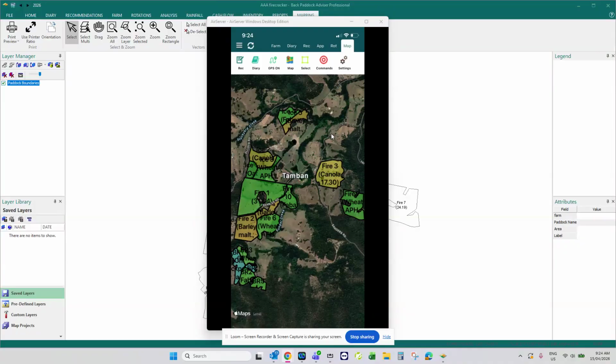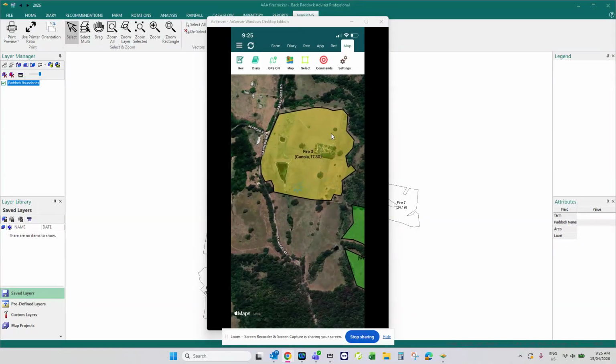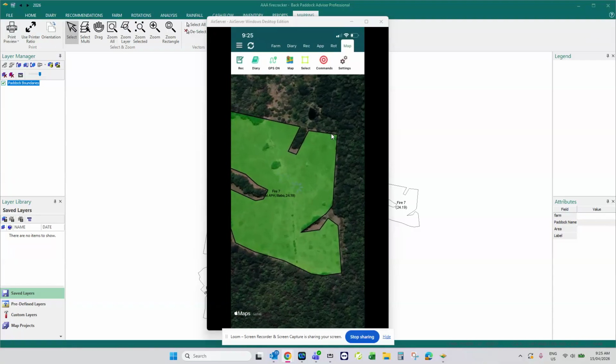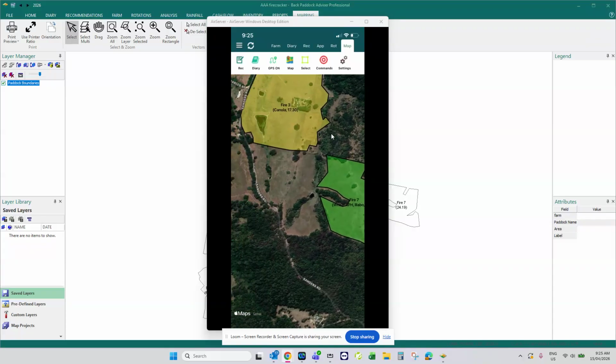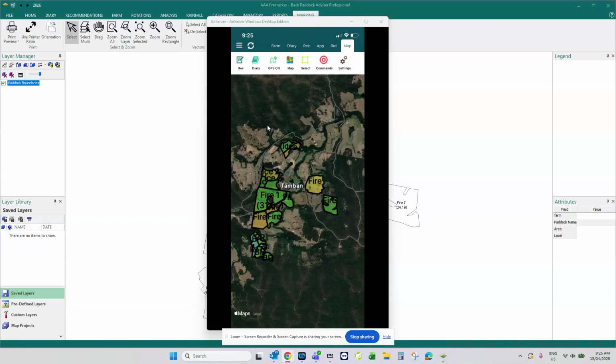So I'm just going to touch on the map here. And already we can see that my changes have been incorporated. So my Fire 3 is that one that was previously the other paddock. My Fire 7 is the one that I've wrapped around different tree lanes. And my maps have now been updated everywhere based on the changes that I made in Web App.